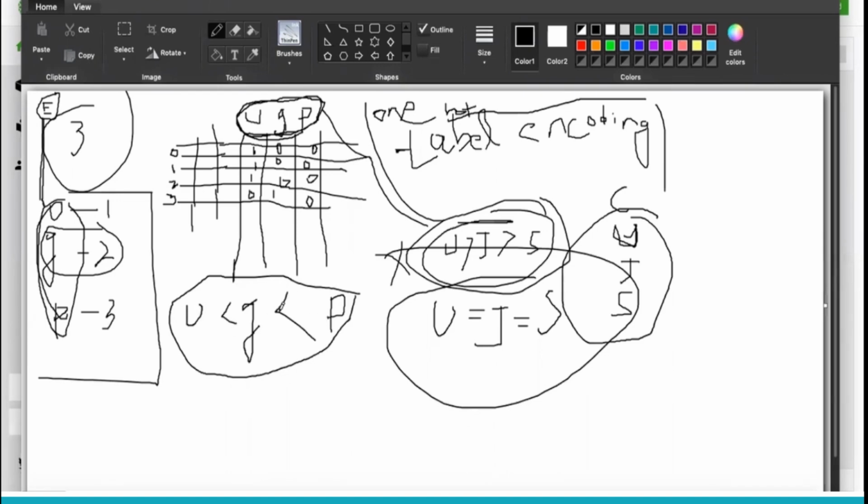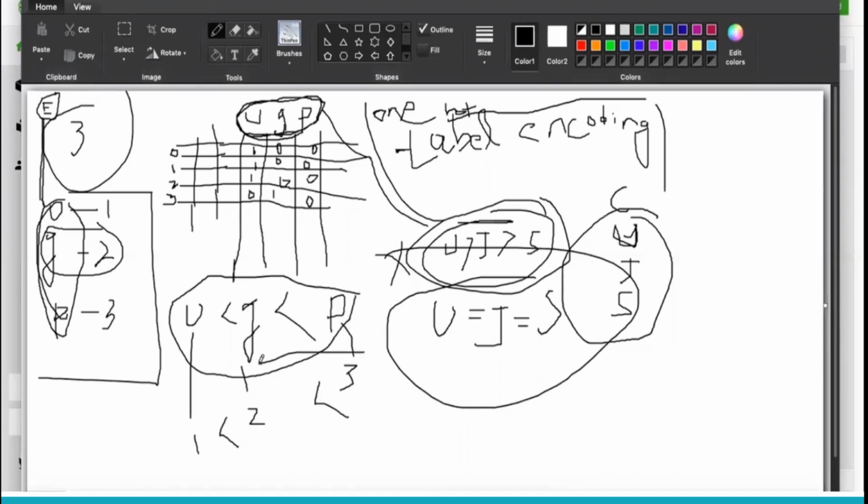So instead of going with one hot level encoding, we can simply encode undergraduate to 1, graduate to 2, and postgraduate to 3. You use replace, so wherever undergraduate is there, it will be replaced by 1, graduate with 2, postgraduate with 3. And the system will understand 1 is obviously less than 2 and less than 3.